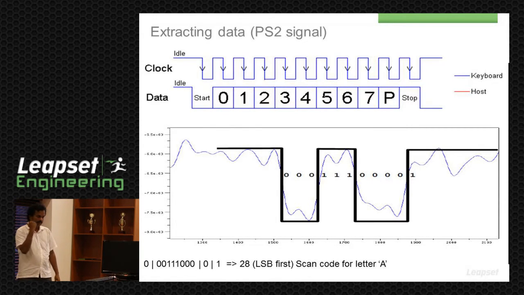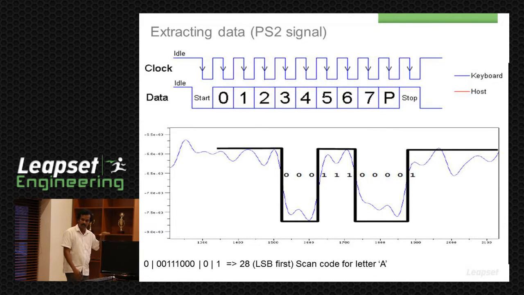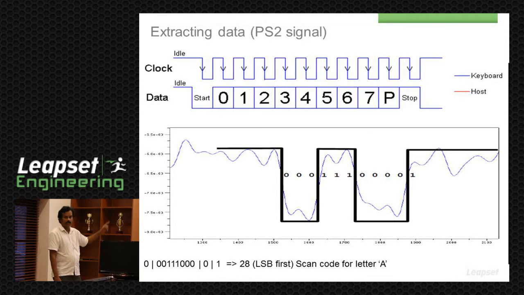But inside the keyboard, there's another standard called scan code. So letter A, what is the ASCII code for capital letter A? 65. But the scan code is 28, a different code. So now they can extract the letter A being transmitted by monitoring the earth wire somewhere else. This is another form of side channel attack.